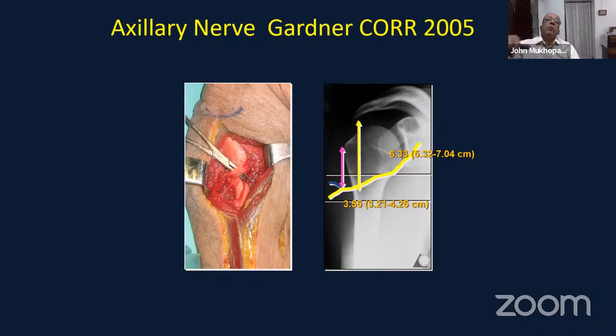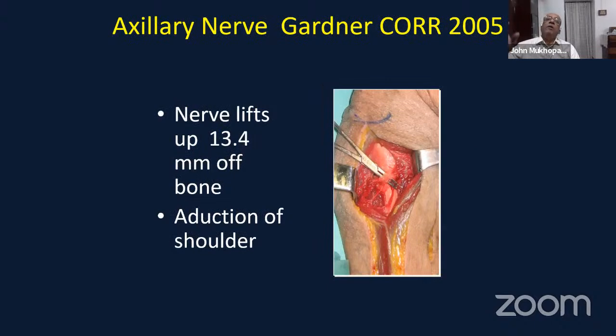Your incision is not normally this long. This is to show the position of the axillary nerve. So your incision is normally only about 5 centimeters, extending down from the acromion process. And you need to go into the subbursal space. Okay, so get under the bursa outside the rotator cuff.